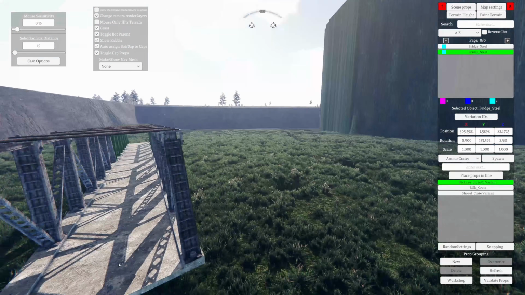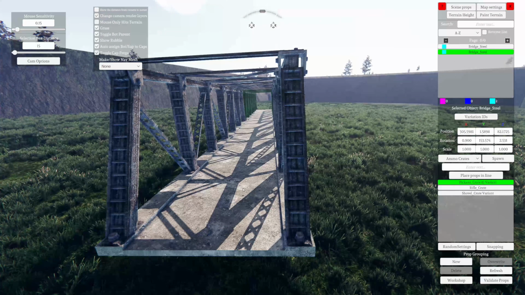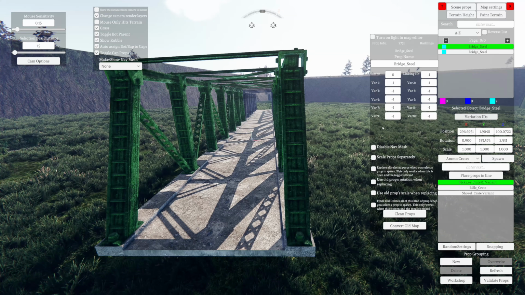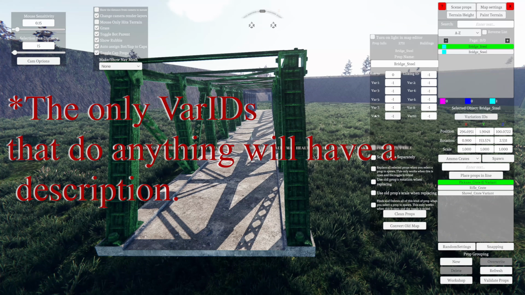So you would zoom around. Let's say that this bridge was, for instance, the crate. Okay, let's click on that. Now, how are we going to know what it is, right? So we go to variation IDs right here. As you can see, this is very important. This has a lot of very important stuff. What I'd recommend is you use your mouse and hover over each one of these and read them, because this has very important information that I'm not going to cover in this video.